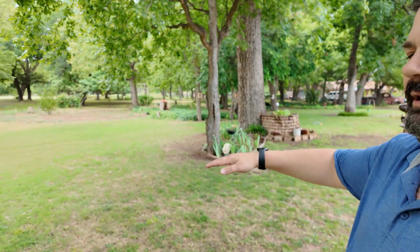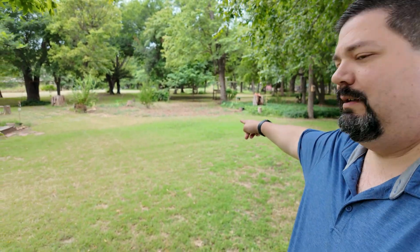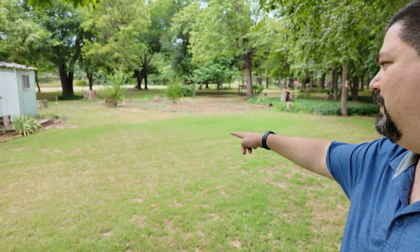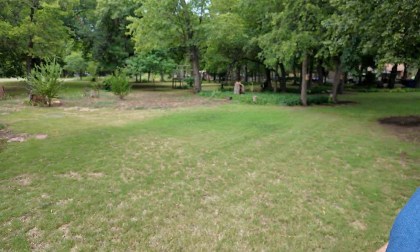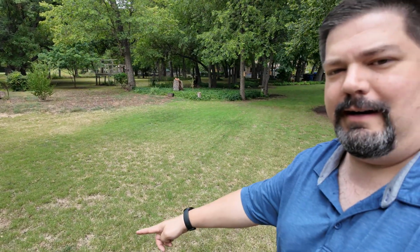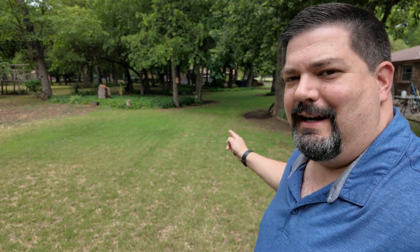I'm going to have it mow the backyard here again, which it's mowed twice now, and I don't know if you can see, but there's a strip here that it missed the last time it mowed. Right there. So there's a strip that it missed. And the first time it mowed, it missed several strips and it ran over a flower. So only missing one strip is an improvement, unless I go over there and look and there's some more flowers missing.